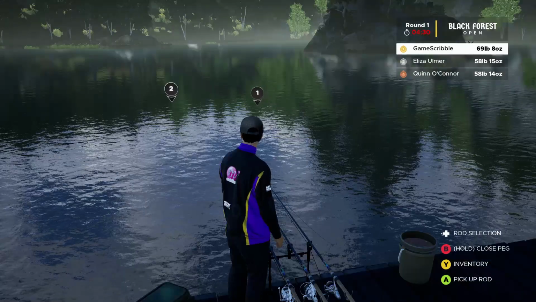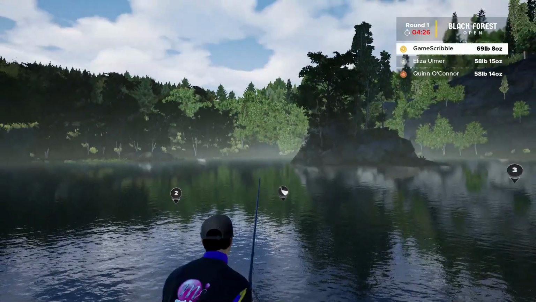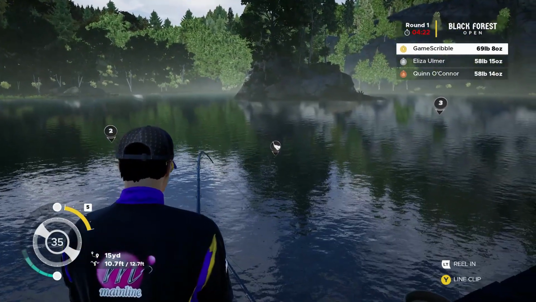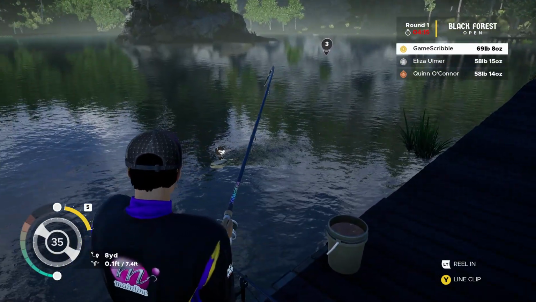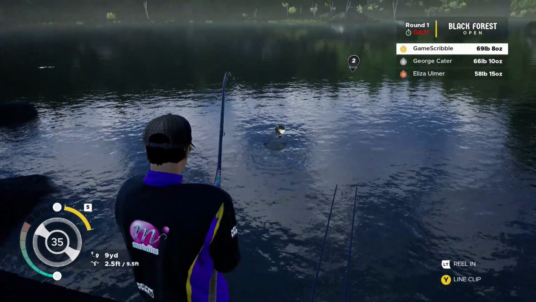Yeah. Oh, rod number 1 is going. Rod number 1, it's the tiger nuts. Here we go. Start reeling in the slack. And bam, fish on. Fish is on. Let's see what kind of fish. Oh, that looks like a carp. That looks like a big old carp. And let's bring him in.